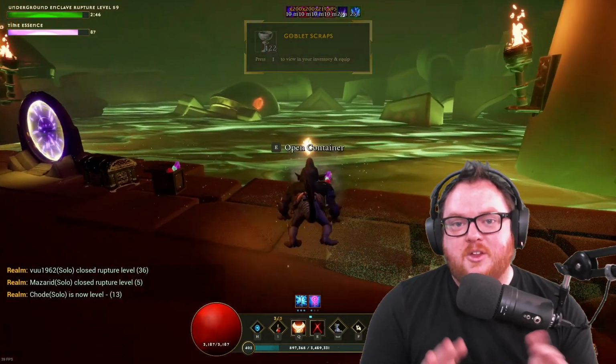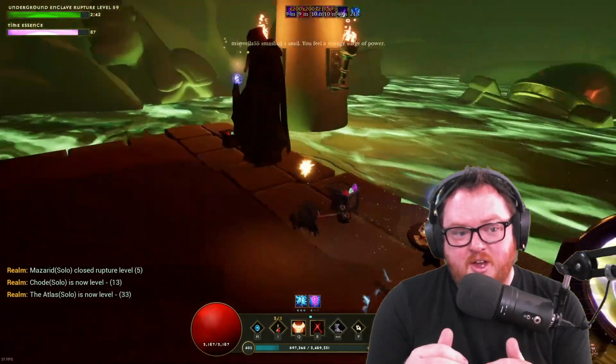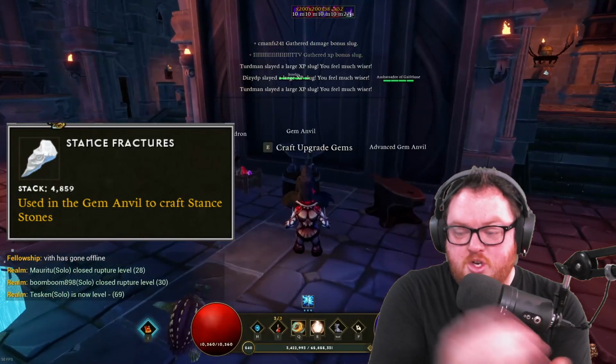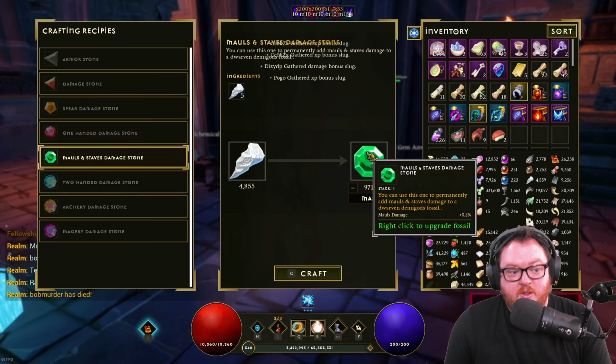But the other important part of Enclave is that you can get some early stance gear early on, but you can also find stance stones, which is how you increase your stance's damage from the stones that you're throwing into your fossils. So this is a good source of that as well.